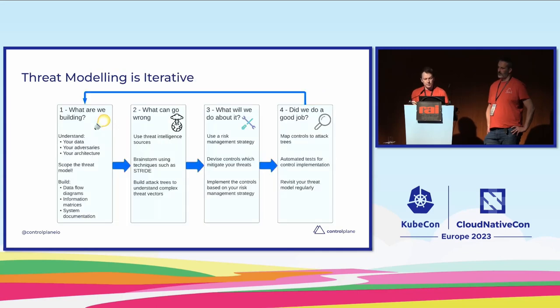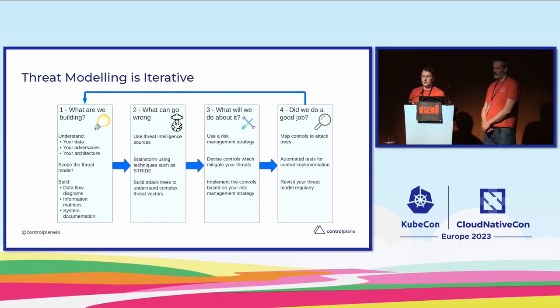So, threat modeling is an iterative process following this four-question timeline. First of all, we ask, what are we building? We draw architecture diagrams, data flow diagrams. We understand at a high level and at a detailed level what our system looks like. Once we have this, we ask what can go wrong. This is where we put ourselves in the position of an attacker, think up nefarious scenarios, and try and brainstorm these using techniques such as STRIDE and attack trees, which we'll do for our example system in a few slides' time. Once we've done this, we need to devise mitigating controls.